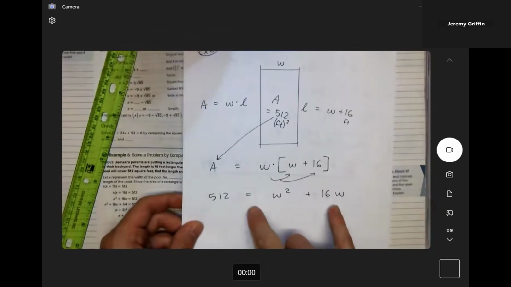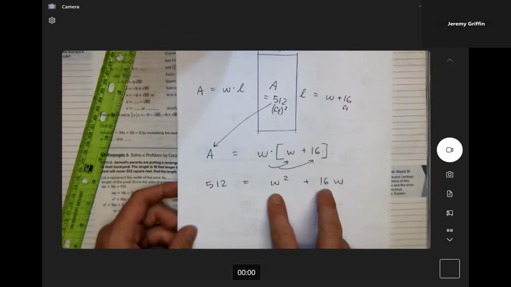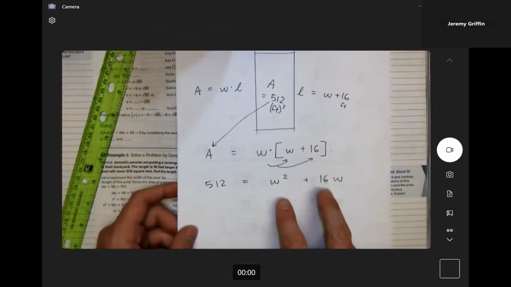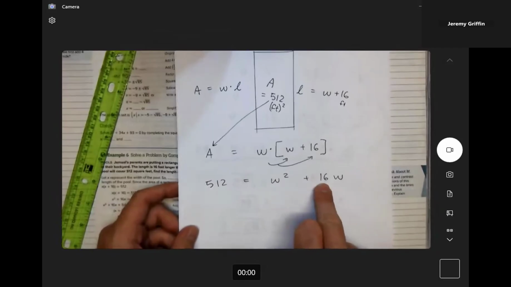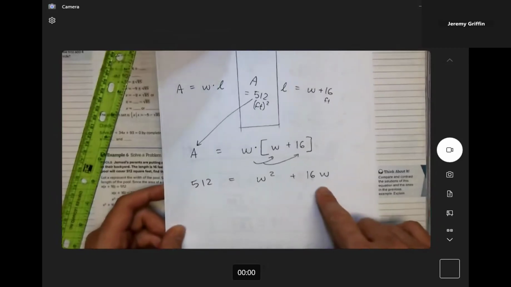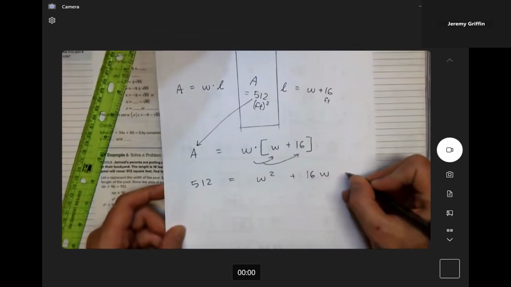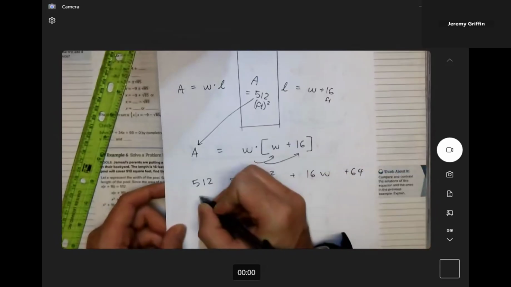All right, now this is looking a lot more traditional. So complete the square here. What's half of 16? That's 8. Let me do this a little differently. So half of 16 is 8. 8 squared is 64. Could I do it this way? Could I do plus 64 and plus 64?